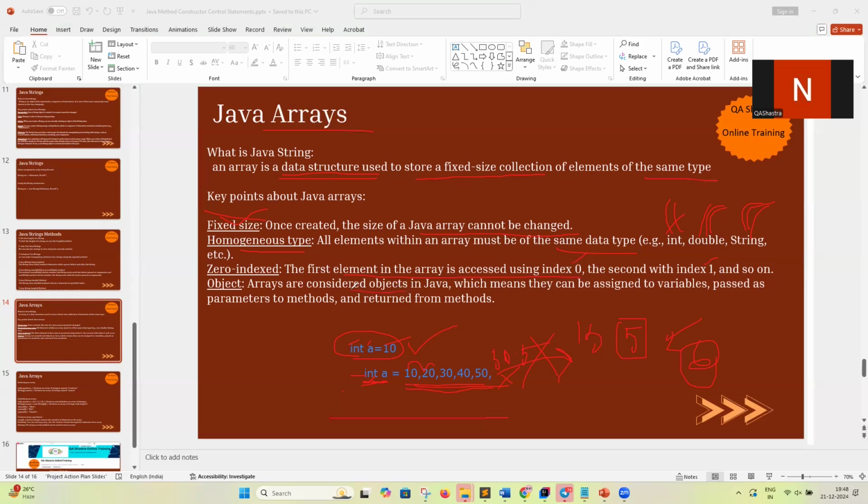These are non-primitive data types. String and array are non-primitive data types. Since it is an object, you automatically know it is a class. It has parameters, variable declaration, constructor, everything. Okay, let me move on to the next one.